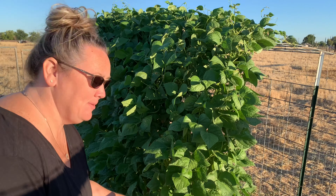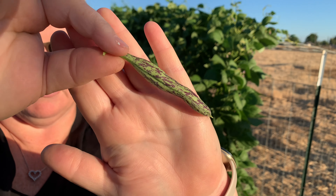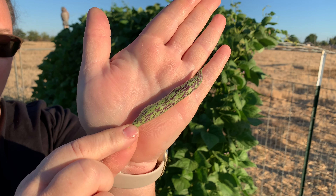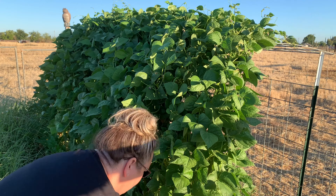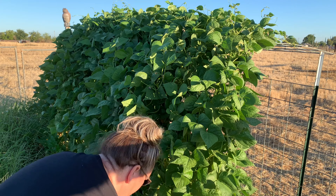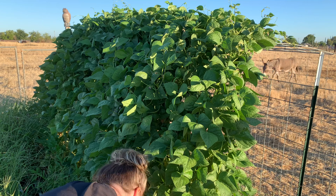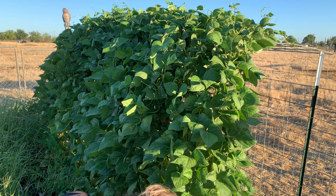So I'm going to get in here and pick some of these beans. Let me try to show you what they look like when they're ripe — they have this variegated color, that's how you can tell they're ready to pick. As I got harvesting this and I'm kind of down here in the bottom where the beans are, I'm noticing so many beans that I just didn't see before.